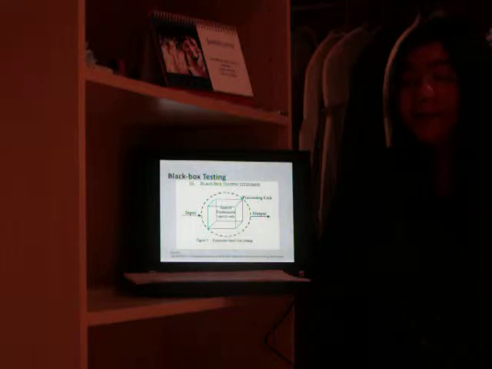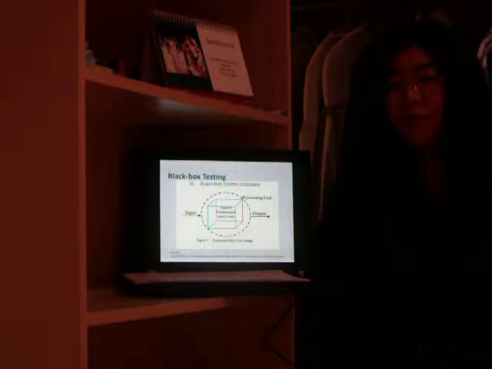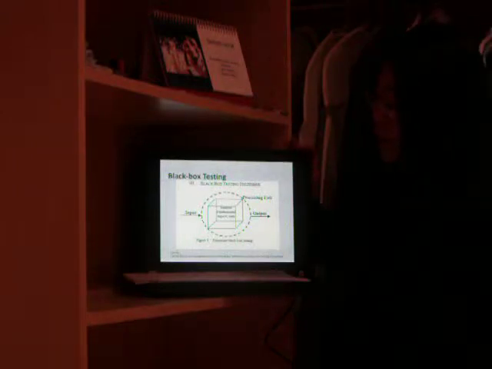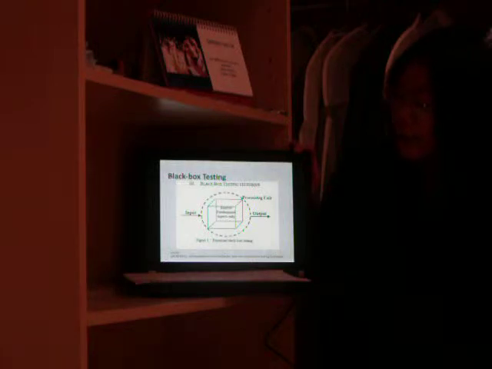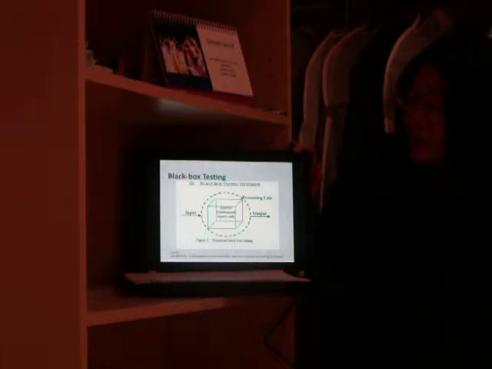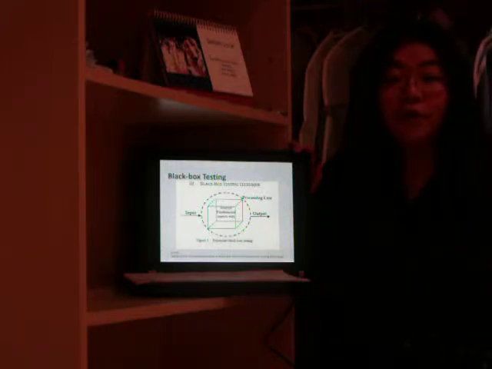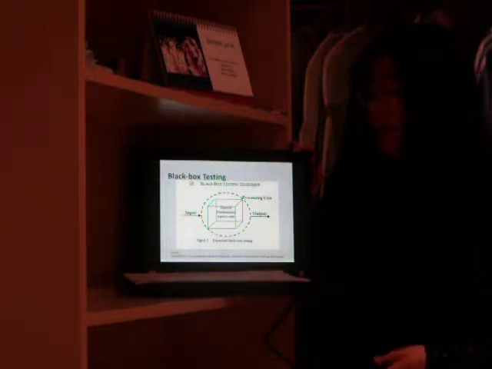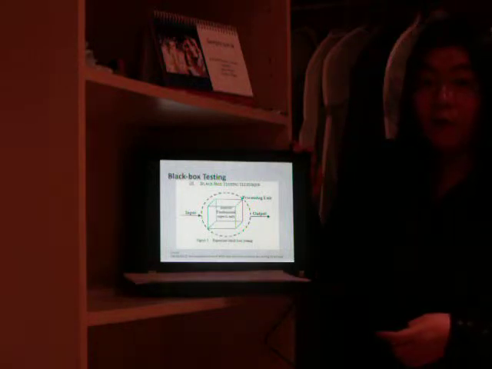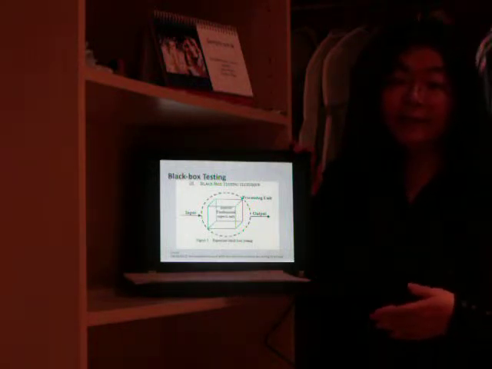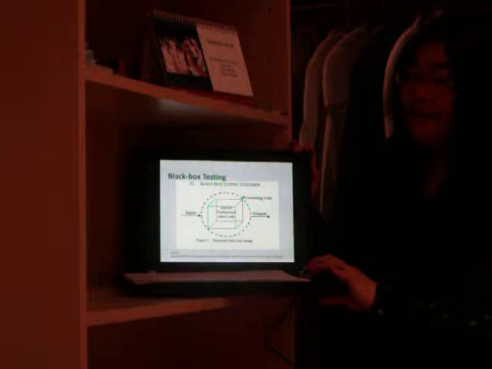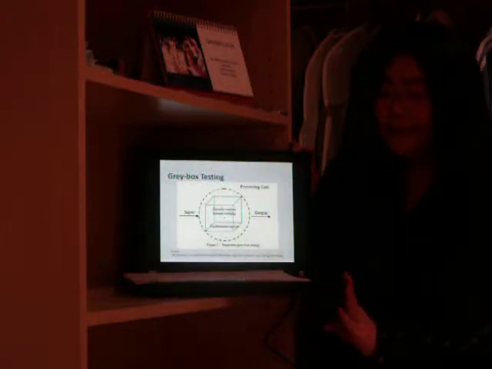Black box testing, basically, is a kind of functional testing. Its granularity is low, and in this picture we can see it just focuses on analyzing fundamental aspects only, with no proof of internal working. And the testing is based on external expectations, and the internal behavior of the program is ignored. That's all I'd like to talk about for black box testing. And next one is gray box testing.